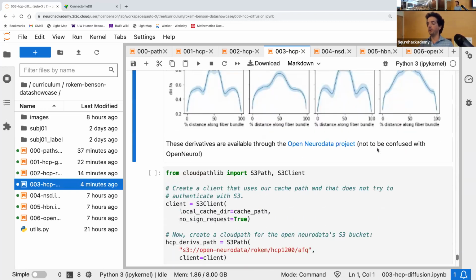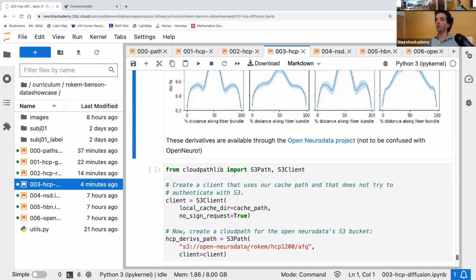And we put this up on AWS, on the OpenNeuro data. This is really confusing because it's not OpenNeuro, it's Open-Neuro data, a different project that collects a large variety of neuroscience data sets. It is run out of Joshua Vogelstein's group at Johns Hopkins University, and they have this open connectomes project. These are connectomes from various different organisms, everything from worms and flies to humans and other mammals. So we're putting that there together with these other connectomes.